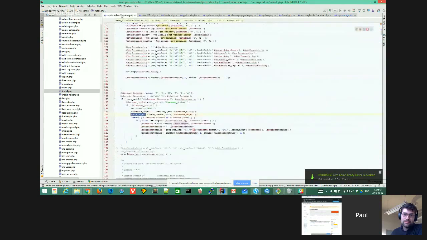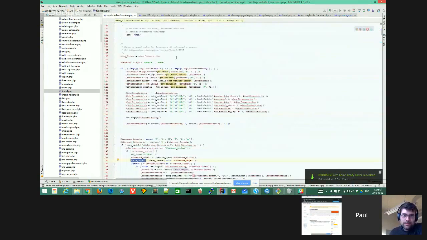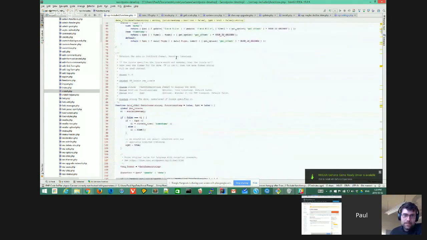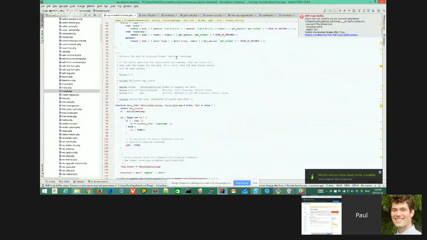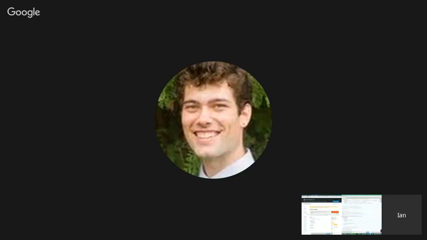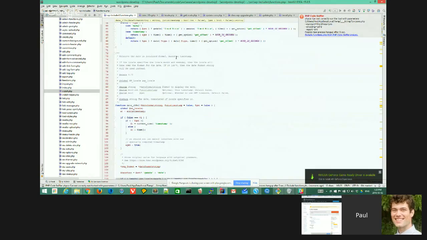So we're working on this file, which is the includes functions file. The core of the work we're doing is writing unit tests for this file. It's really simple work, but it allows you to get your name in lights, and get into the habit of understanding how to do core contributions to core.